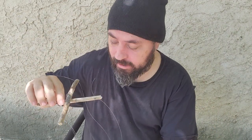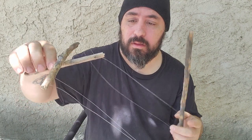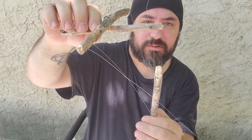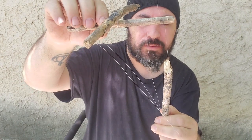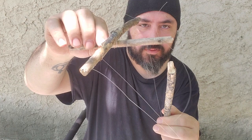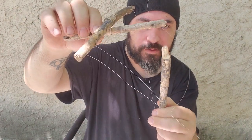So your next step is you're going to take your longer lengths of stick and you're going to tie them off, leaving about that much space. So you've got maybe 1 inch or so hanging from the top of your stick to the top of your top piece here. You're going to tie that off with the string on all 4 sides.